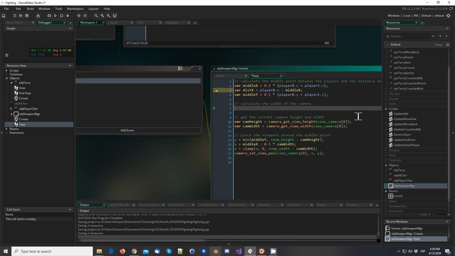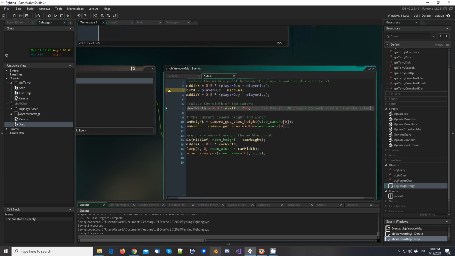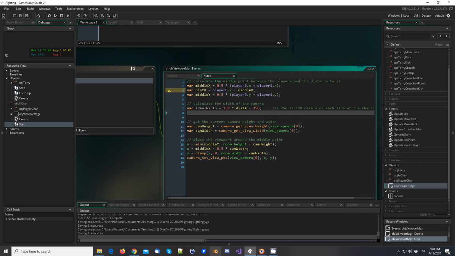So ideal width is going to be 2 times the distance in x plus 256, because it's 128 pixels on each side of the character. Cool. So with that ideal width, we can calculate ideal height. It's going to be ideal width divided by aspect ratio.